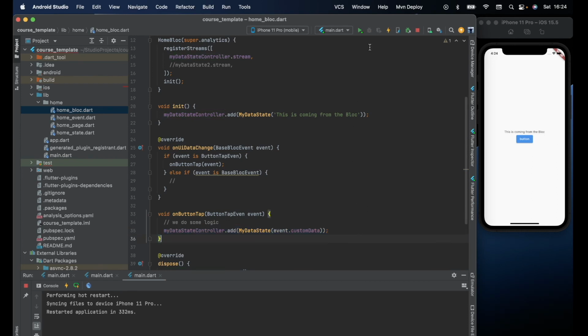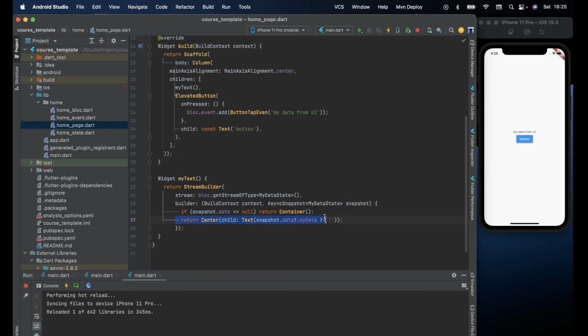Anything you have logic, you can fetch something on the API and then update your specific widget in the page, right? So let's run this. See, when I click the button, whatever was sent by the button should be appearing here. Okay, boom, my data from UI. So this is the data comes here and then goes to our UI, right? From here we have data, right?